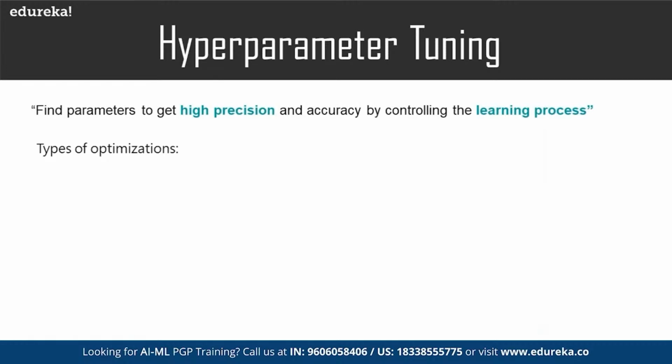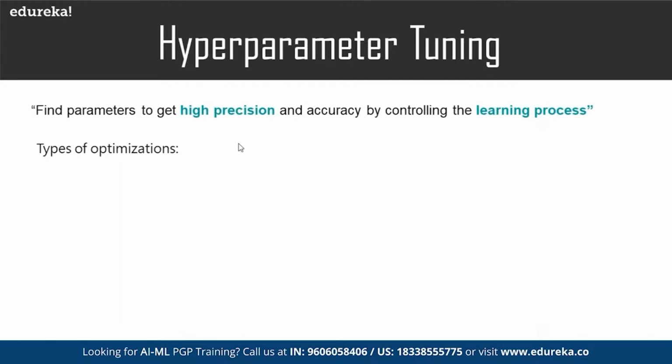As we see here with hyperparameter tuning, we are finding important parameters as part of the algorithm. The main purpose of finding such parameters is to get high precision and accuracy. If you ask me what accuracy is, it is a metric we call an evaluation metric, or performance metric, and it is used for evaluating the model. That is why we call it performance metrics or error metrics, which usually control the learning process.